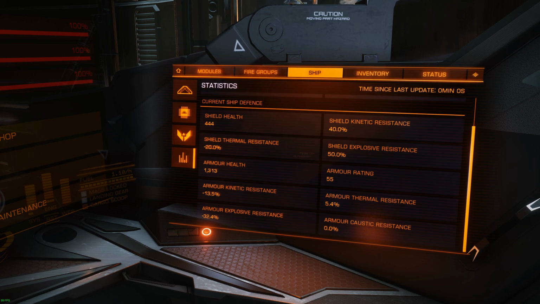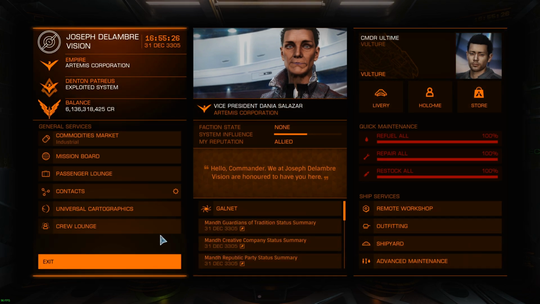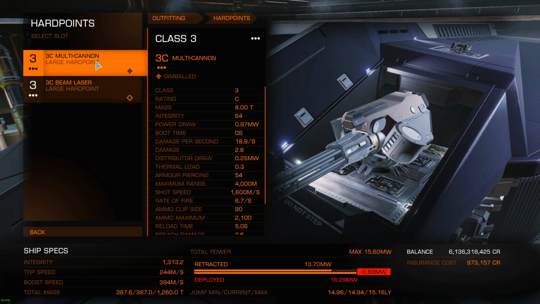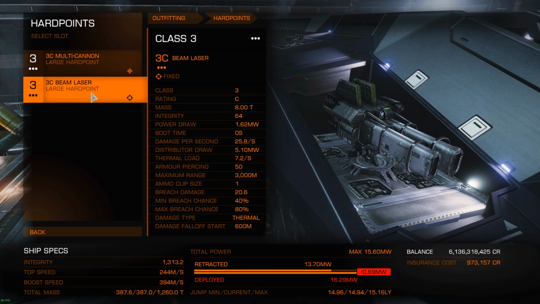If you see right here, there's an armor rating of 55. This armor rating does a damage reduction depending on your weapon penetration. You can see it here. Going back to outfitting, my multi-cannon armor piercing is 54, so I'll do my maximum damage with that, or very close to. And that beam is 50. So having class 3 weapons, you're gonna be doing way closer to your maximum potential damage against the hull of a ship compared to class 2 or class 1. That's gonna be way more effective.